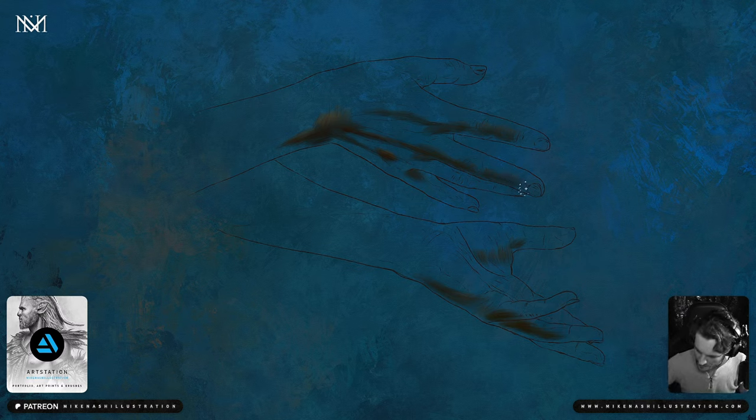But I thought it would be more representative of my normal paint method if I just worked on all of it in one go.